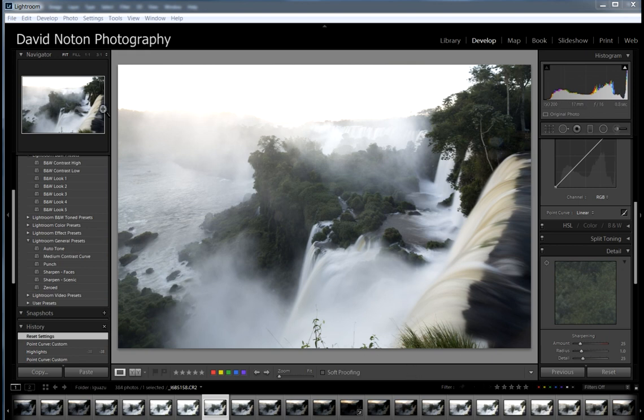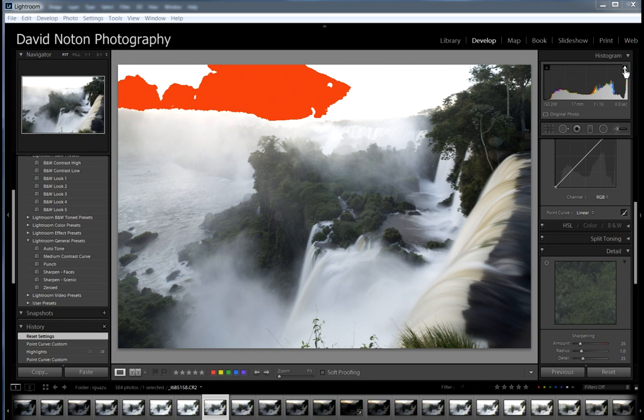So I've chosen this frame to work on as the basis for all that I'm going to do. The reason being, if I look at the histogram, there is a good range of tones and information, with the exception of the sky. If I hover my cursor over the right hand highlight indicator, it's telling me that I've burnt out detail in the sky.